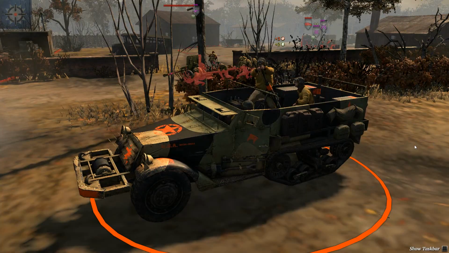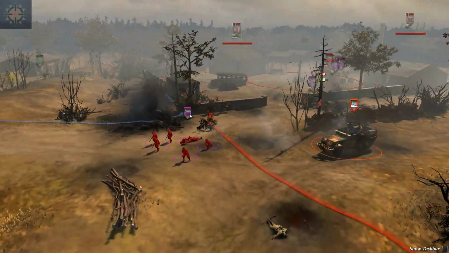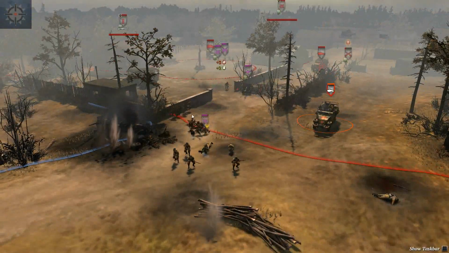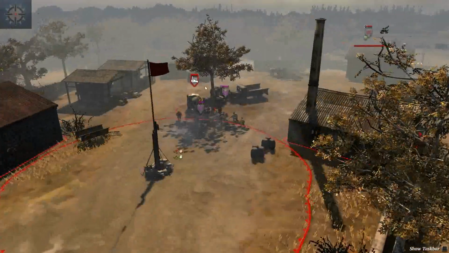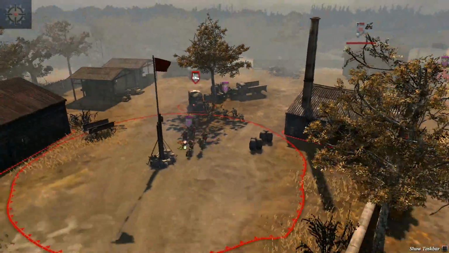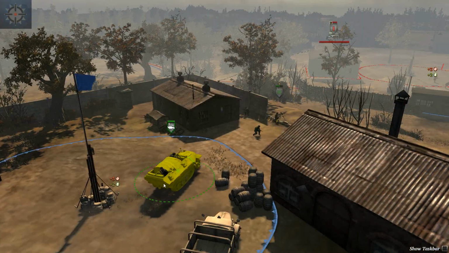Oh, that's actually a really nice view. Again, I love how this game looks. They're using these mortar placements and whatnot to move up. They also have an ambulance, that way they can heal their guys at the front lines. Again, very smart.